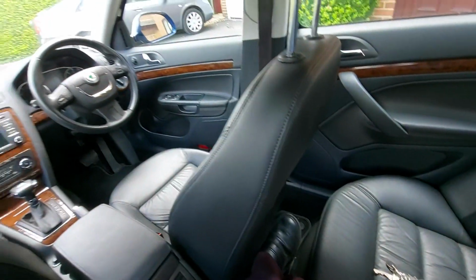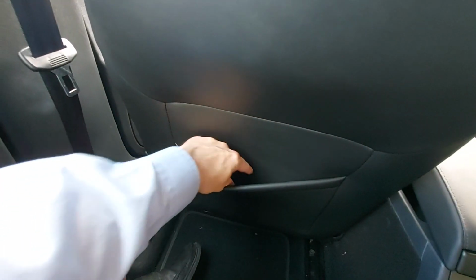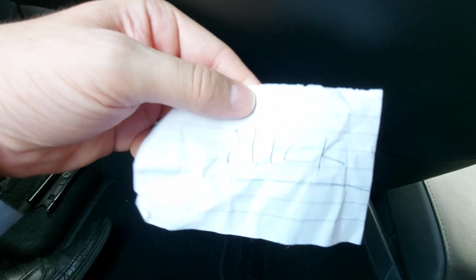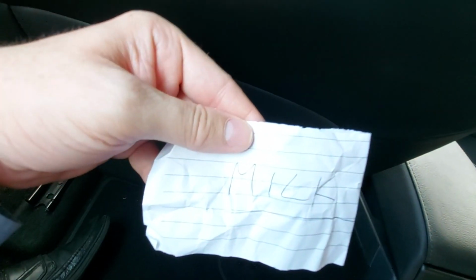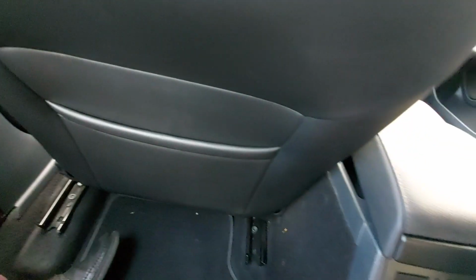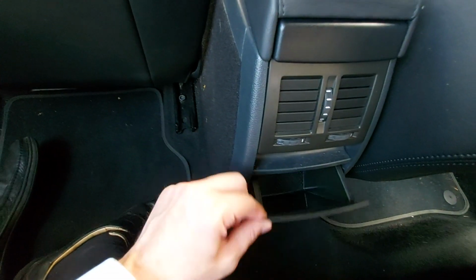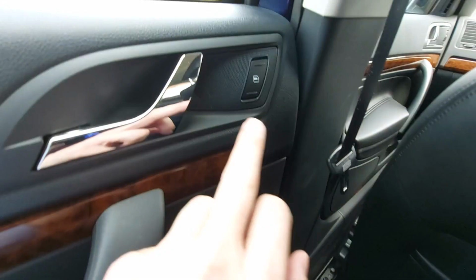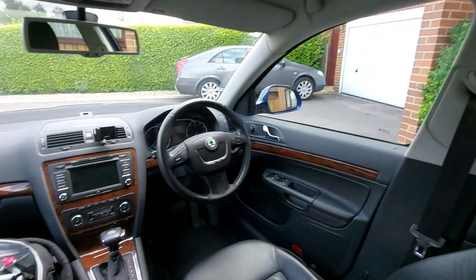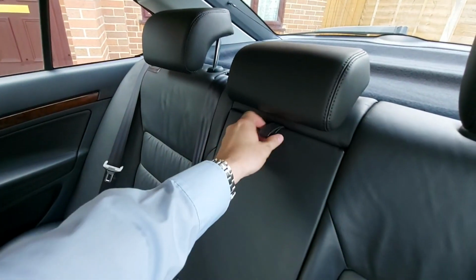And there are quite a few other nice little touches in the back of this car. Obviously there's storage pockets. Hang on. Milk. Okay, well apparently we need milk. I don't know how many years that's been tucked down there, but it can go back for now. We've also got individual rear vents, bit more storage, electric windows as I said earlier, but the main party trick back here, although it doesn't look like it at a glance, is the central armrest.